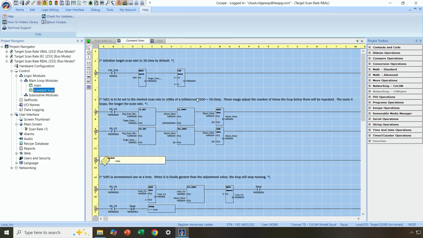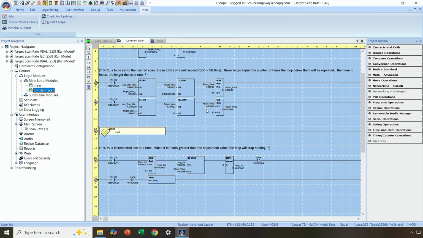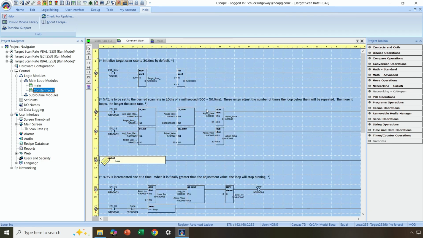Now, the good news is there's not a lot of registers that are used by this routine. So basically there are 6 %R's and I believe 2 %T's, and that's it. Okay, so not much to it here. So that's not a lot to have to remap. All right, now in the variable-based languages later on today, I'm going to show you how to use a user-defined function block, but those are not available with register-based. So here's the logic you're going to be adding. Again, you'll need to remap those 6 registers and those 1 or 2 T-bits to unused areas.